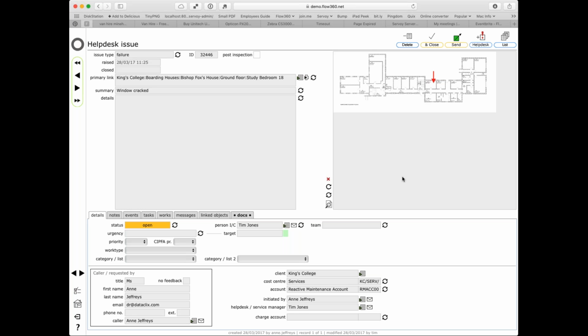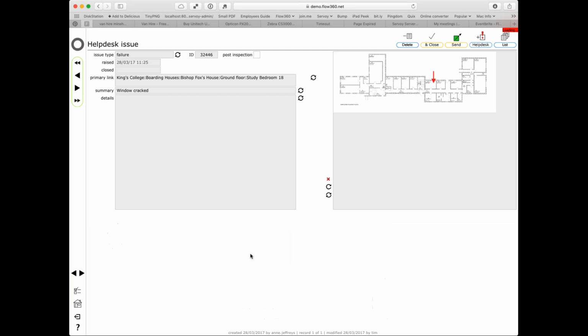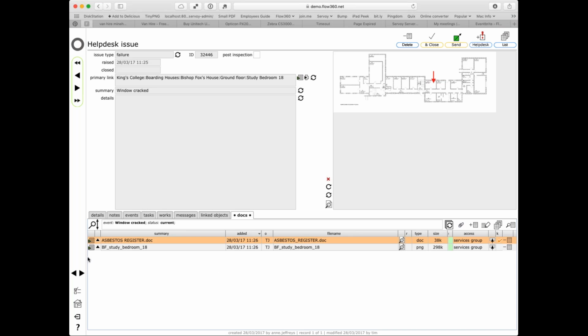So if it was decided that internally we couldn't manage this with the internal workforce, but that we needed to send it on to an outside contractor, then we can use the send button to do that, and it will automatically pick up and include the floor plan. And we can see here on the Docs tab, which is also lit up and bulleted, that it has also picked up some asbestos register information that relates to this room location.